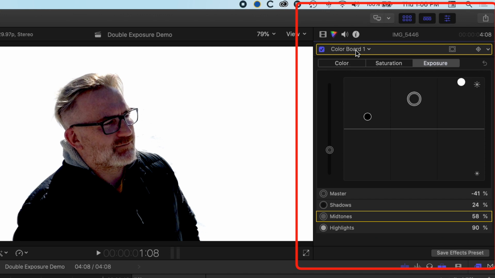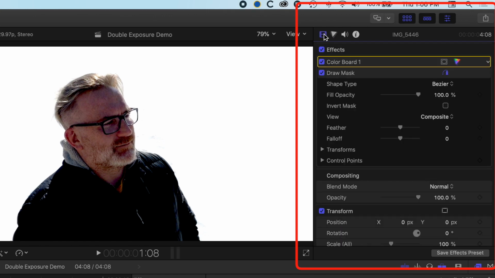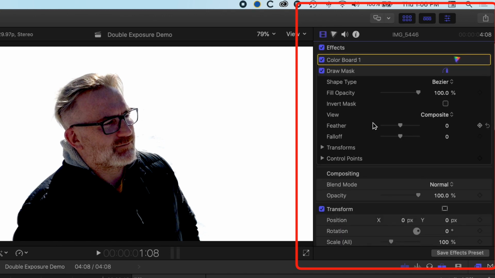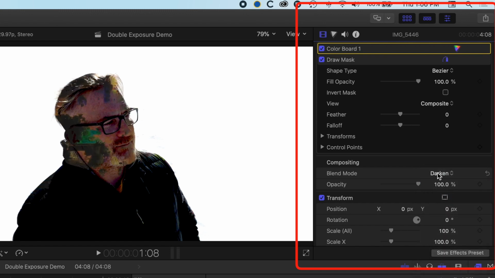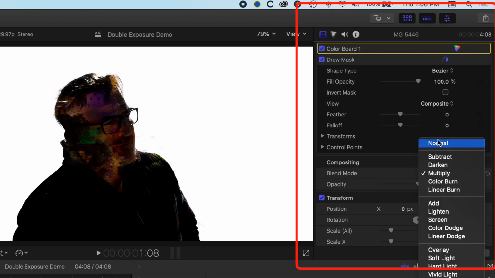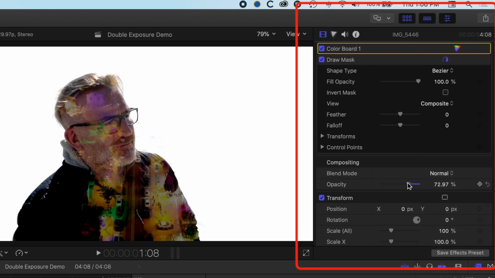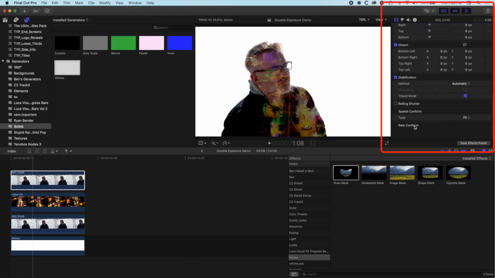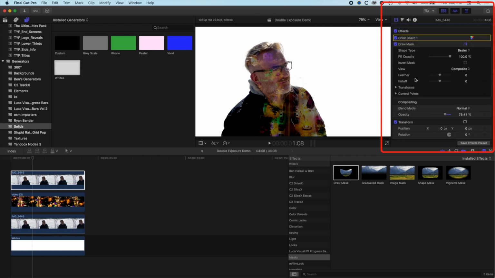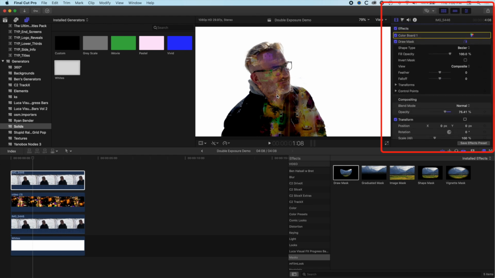And what we can do here is a couple of things. So the first thing is, if we now come into our blend modes here, we can use these blend modes to darken or multiply with the background as well. Or we can just drop down the opacity, and we'll get a little bit of those facial features within that mask as well. We've still got the stabilization on here, but we can blend these in as well.